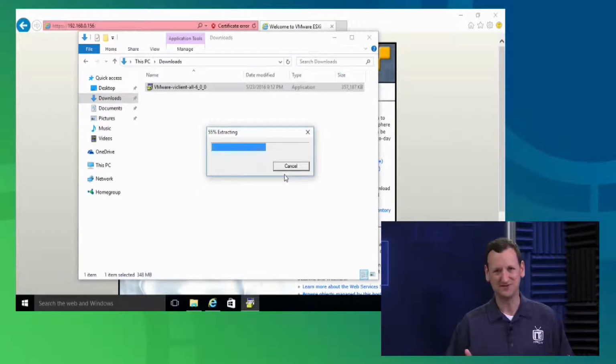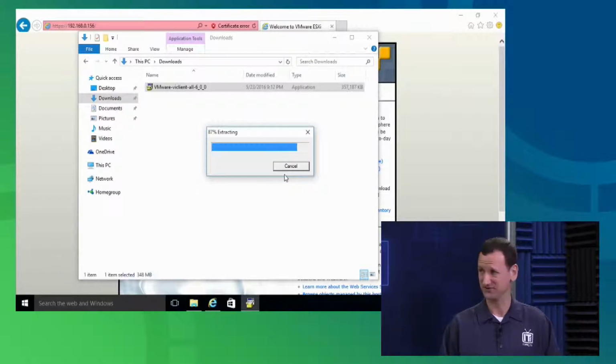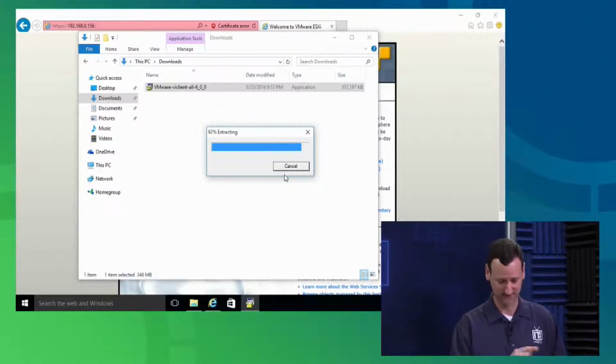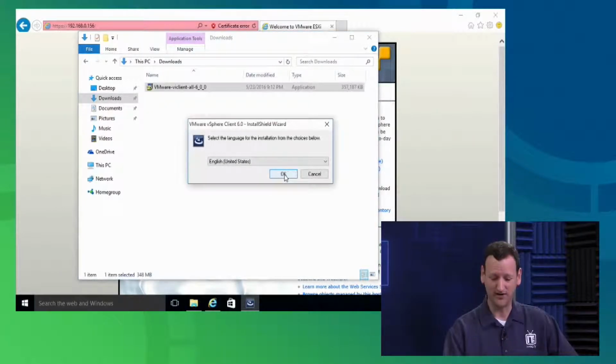It used to be super annoying that in order to use the web portal, you had to have Adobe Flash installed, or you had to go and get Java, you had to have prerequisites. Now it's really just click and run, which makes our life a lot easier. Now, once it actually runs and gets installed, then we'll just need to point it at our ESX box and we'll be able to manage and control it.